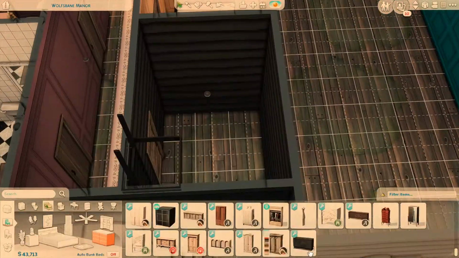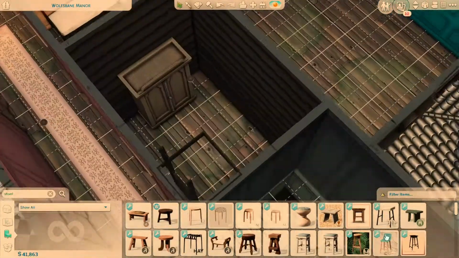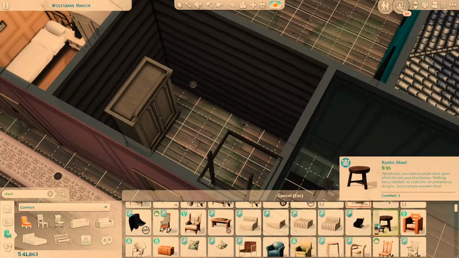So there's just another little bedroom here, and then this is the room with the ladder that goes up to the attic. So I just kind of kept this room pretty basic.